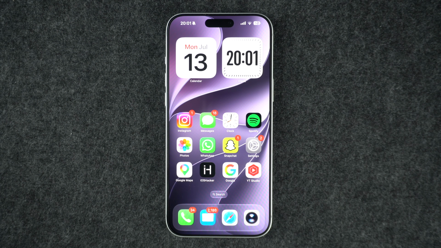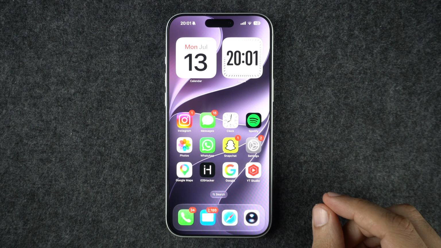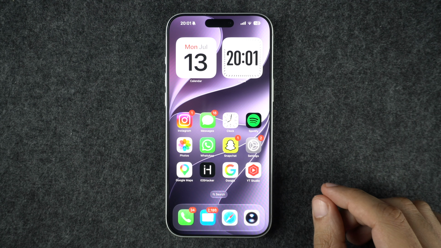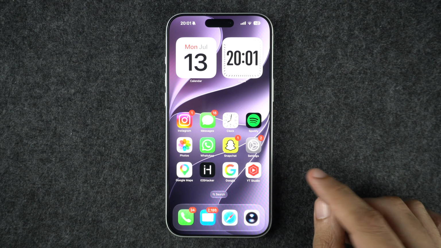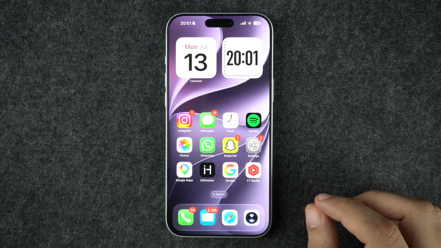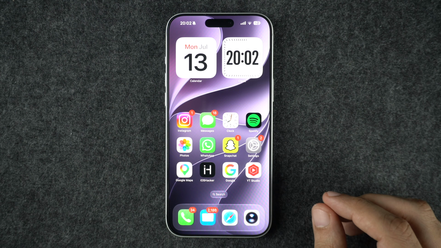If you have been waiting to try Apple's latest features before the official release, the iOS 27 public beta is finally here. In this video, I will show you exactly how to install the iOS 27 public beta on your iPhone safely, what you need to do before updating, and how to avoid common problems during installation. By the end of this tutorial, you will be running iOS 27 public beta with all of its newest features.